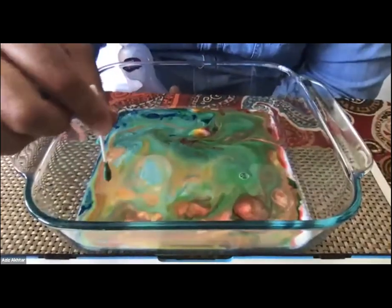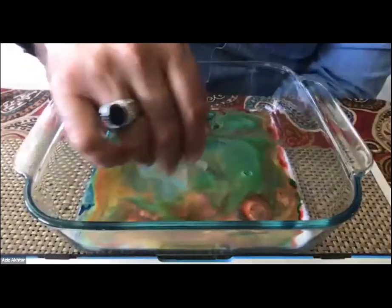You see how the yellow is a little bit on this side, green a little bit on this side, blue a little bit on this side, y'all. So, yeah, we just keep on doing it. Do anything else you want.